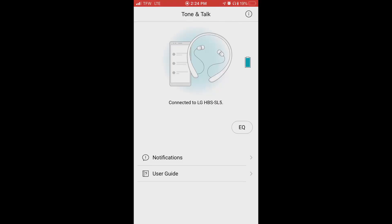Once you get into the app it shows you that it's connected and how much battery it has. But on iOS the phone already tells you the battery level, and when you turn the headset on it tells you in your ear — battery medium, battery low, battery high. It tells you everything you need to know right then and there, so I don't know why the app exists.